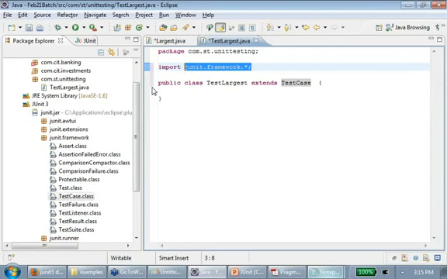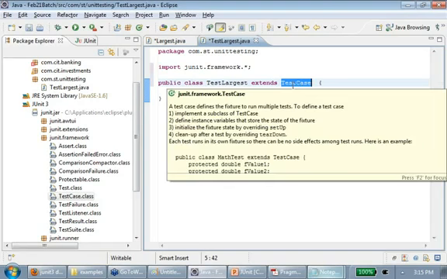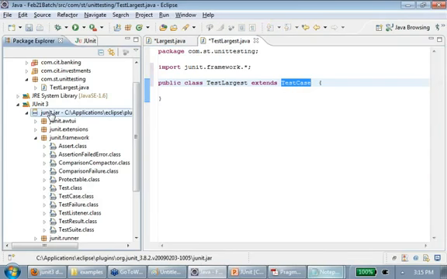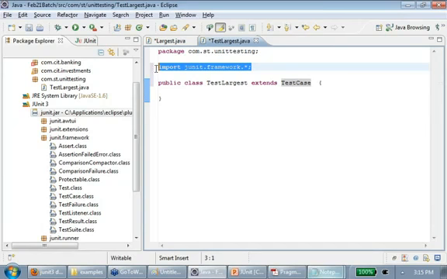Yes, importing is right. Using that in my class: if you want to use that TestCase class, where is this TestCase class defined? In the JUnit framework. If I want to use it, I import it into this class. Attaching the jar is for the project. I am attaching this jar completely into my project, and I will use this class, so I am importing.